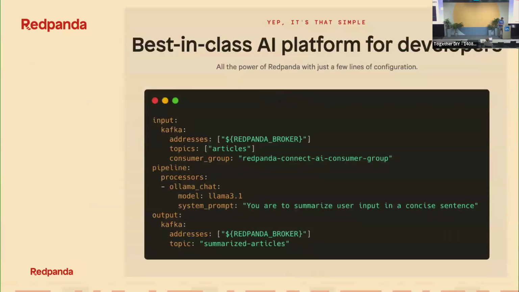If that last minute announcement wasn't painful enough, this morning before I got on the airplane, we announced our best-in-class AI platform for developers. We call it Sovereign AI. And so that whole thing that we did with Hugging Face and sentiment analysis and all that stuff, we have just created the ability to, in a couple of lines here, actually send all of that data to a model that's running locally on the Connect instance that we're using, meaning that whole other app that I wrote that's consuming data and then doing sentiment analysis on it and producing it back to a topic can all be accomplished in a very, very brief section just like this.